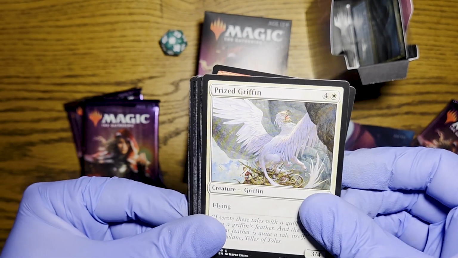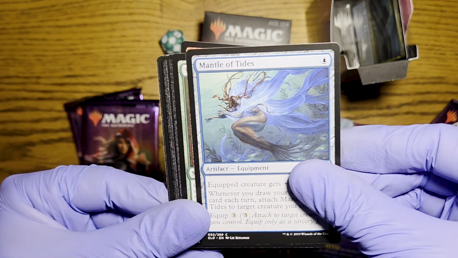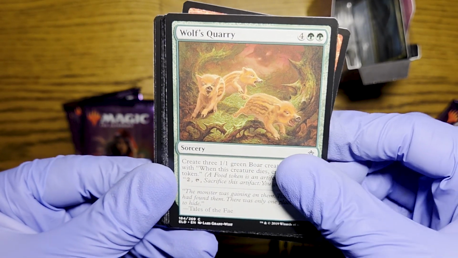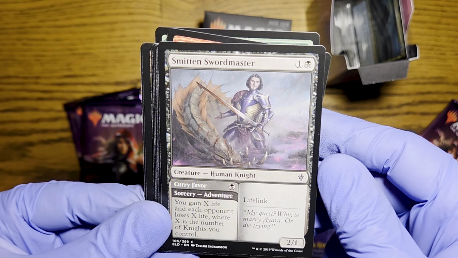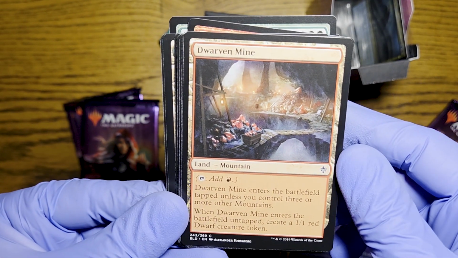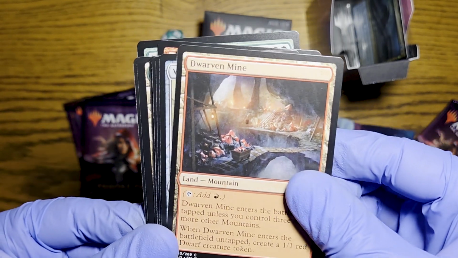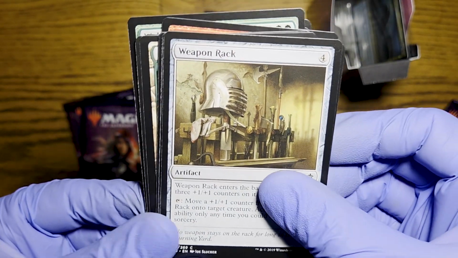Prized Griffin, Mantle of Tides, excellent. Wolf's Quarry. It's like the three little pigs. I like it. Smitten Swordmaster. Dwarven Mine. It's a cool idea for a land. Oh, enters the battlefield untapped to create a 1/1 red Dwarf creature token. That's cool. I like that. Weapon Rack. Oh, nice. Move to a creature.